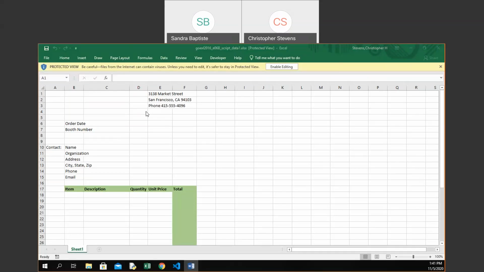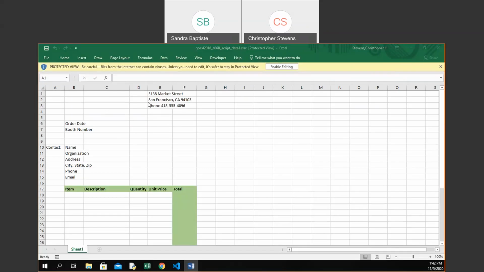For those that don't know, a template is a pre-built sheet. In this case, if it was in Word, it would be a pre-built document, but one that already has a certain layout. Sometimes it already has certain words on it. And then you just fill in the blank spots for what you would need. You could delete parts that you don't need, and you could add things that you do need that aren't there. That's the whole point of a template, to give you a great starting point. So that's what we're going to build here. We're going to build a template. So let's get to it.